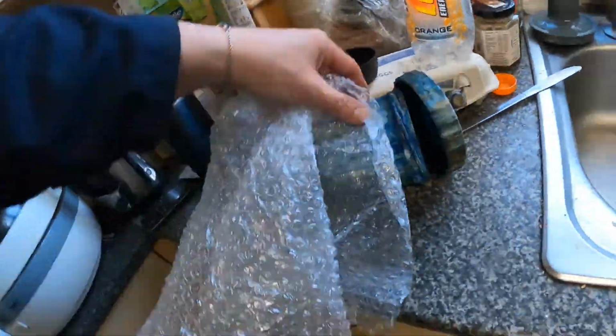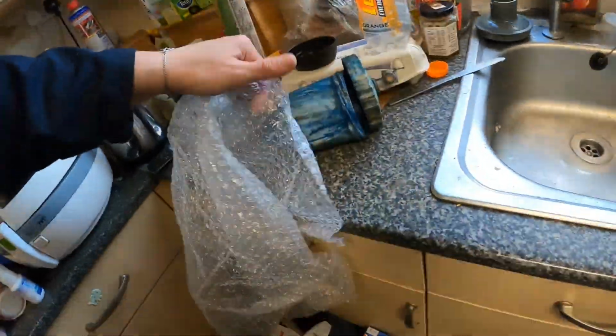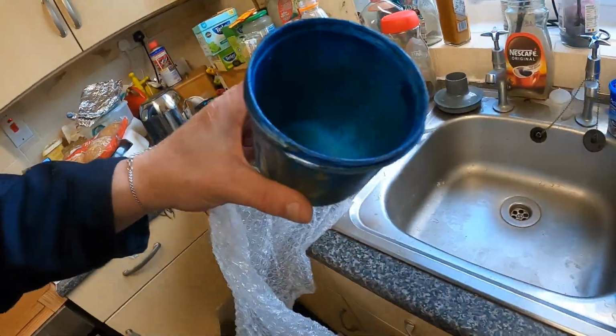We've got a couple of plastic pots which we're going to mix the paint in. And I did get some bubble wrap, but I can't remember where I put that, but I did bring it down, and here it is. So what the plan is, I don't know how well it's going to work, but we're going to heat the paint to be like room temperature now, which is good. So we're going to get the bubble wrap, wrap it around here, and hopefully that will help to insulate that and keep the paint a little bit warmer, and hopefully the paint will apply a little bit better. So we've got 2 chances.